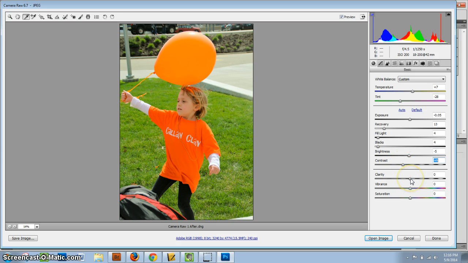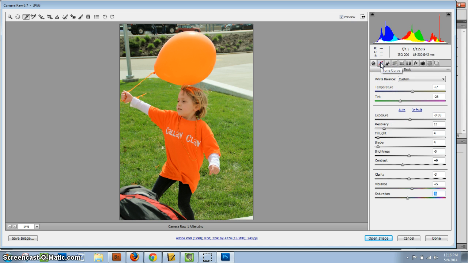Now the clarity down here, this is almost like a sharpen tool. I'm going to go to the extreme here and show you that this works very much like the sharpen tool does, or the Smart Sharpen in Photoshop. But notice that again, it's making immediate changes rather than having to click and wait for it to render. Your vibrance will actually increase your midtones, and your saturation, the overall color, will either saturate the picture or desaturate it, depending on what effect you want. So sometimes you might want to improve the overall image of the picture. Other times you might actually want to create an effect, and we'll work on some of those another time.